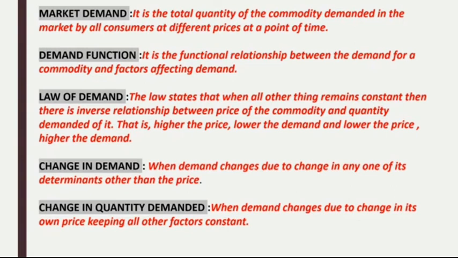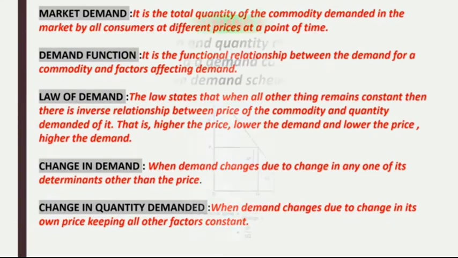Third, law of demand. The law states that when all other things remain constant, there is an inverse relationship between the price of the commodity and the quantity demanded of it. That is, the higher the price, the lower the demand, and the lower the price, the higher the demand. Next, change in demand. When demand changes due to change in any one of its determinants other than the price. Next, change in quantity demanded. When demand changes due to change in its own price, keeping all other factors constant.